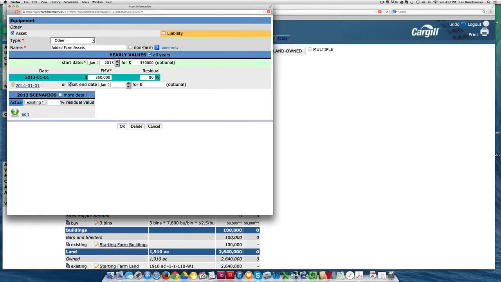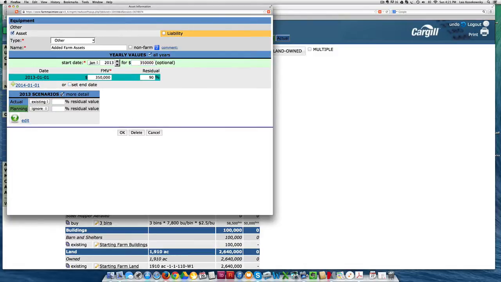Setting the end date means that you would be selling the asset, and you can choose the month and year of the sale. When you sell an asset, it's going to trigger a cash inflow. When you purchase an asset, it's going to trigger a cash outflow for the amount of the purchase less any liability that you're going to tie to the asset.